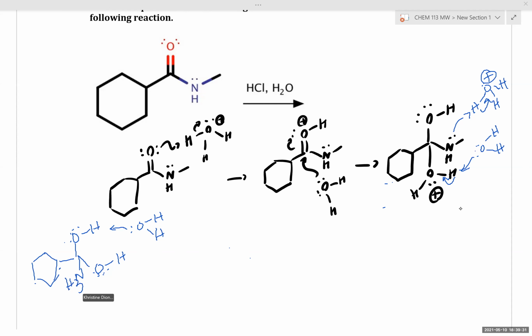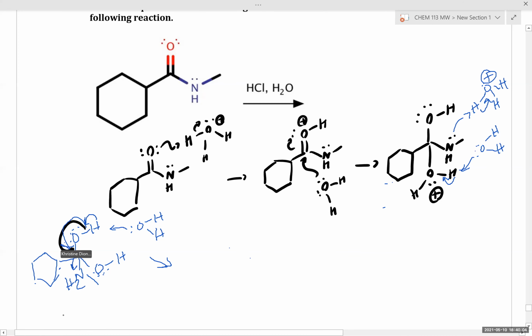So we have our protonated amide. Well, it's not an NH3 group. It's NH2 with a methyl group, right? Okay, so now that we've set up our leaving group, we're going to pull off a proton and we're going to kick out our leaving group. So I would draw this arrow all the way down here to form our carbonyl and kick out our leaving group. Yep.